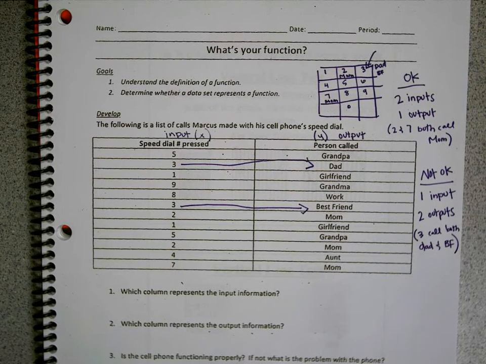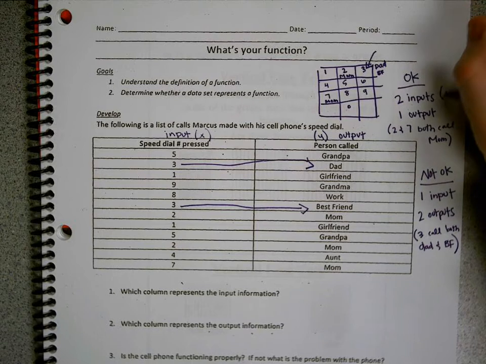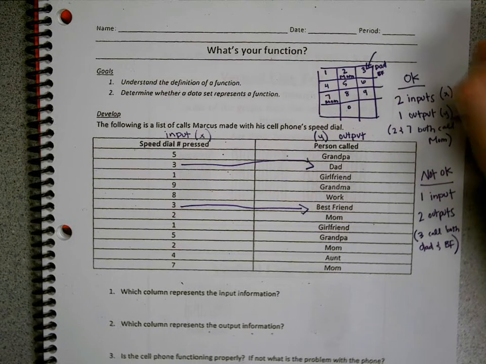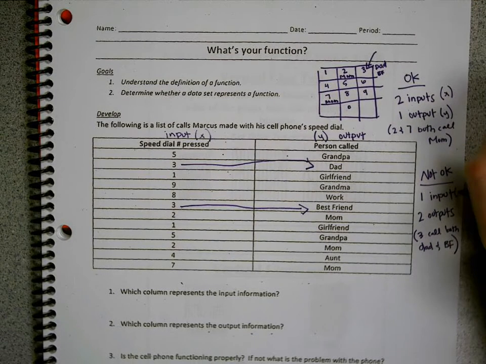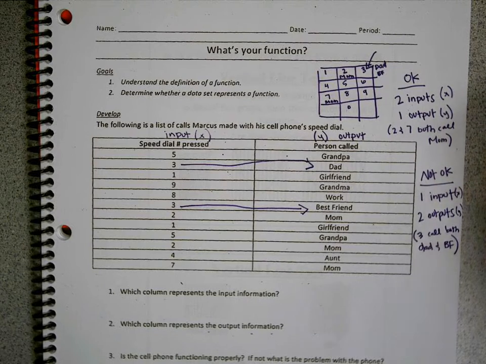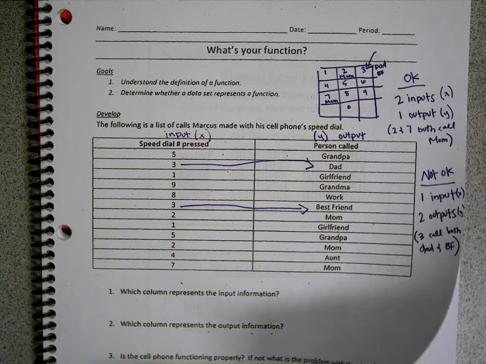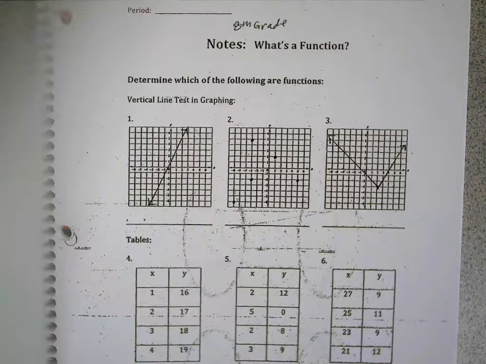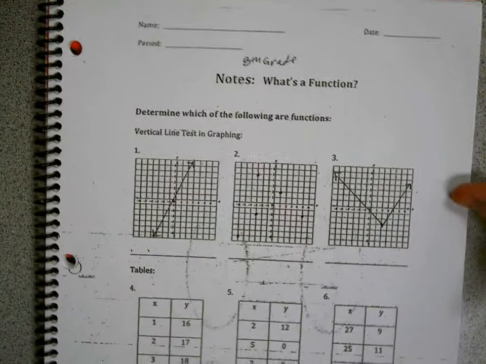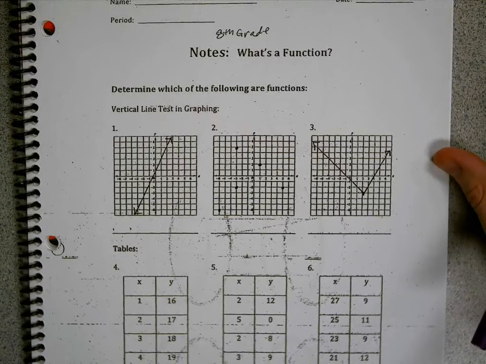Okay, so remember your input is your X value, your output is your Y value. I'll write that out to the side here. Input is your X value, output is your Y value. So there's a few different ways that we can test and see whether something is a function or not. If we look at page 7 and 8, it'll go through different problems on figuring out if something is a function.